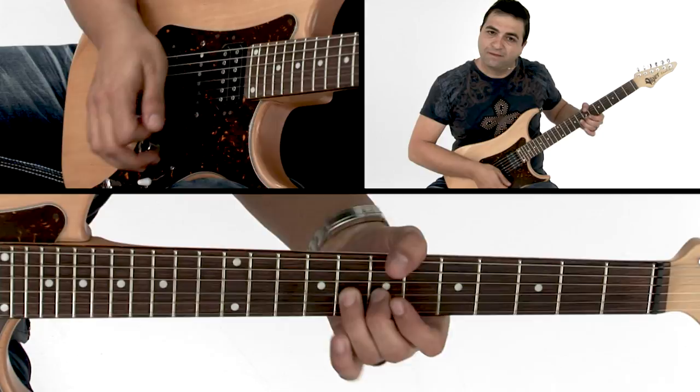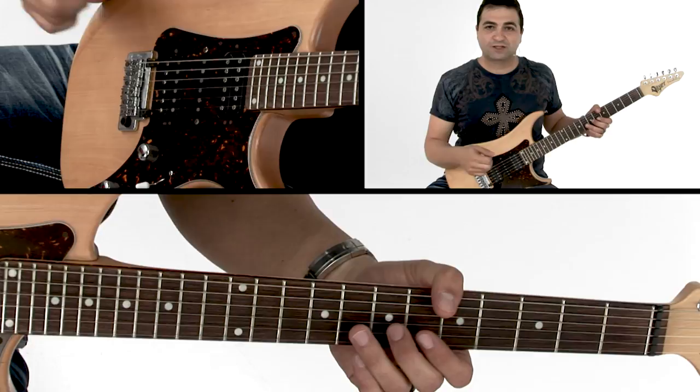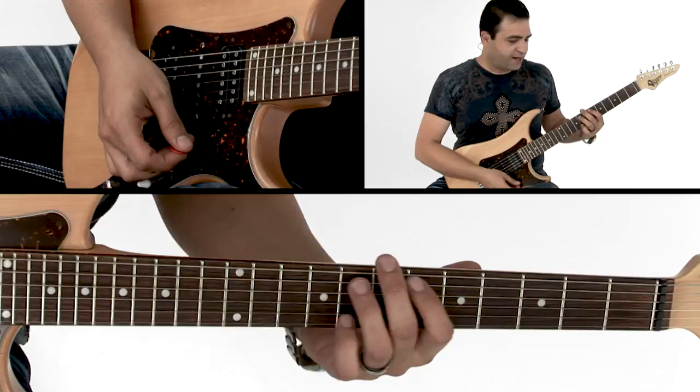I'm just hanging here on another target note. Sometimes when you're constructing these solos, nobody else knows this, but you're actually hitting that note and waiting for the next chord to come up. To a lot of other people, you're playing that and they're like, 'Man, he's really hanging on that note,' and you're thinking to yourself, 'Yeah, I'm waiting for the next chord tone to come up.' It just gives your mind some time to think.